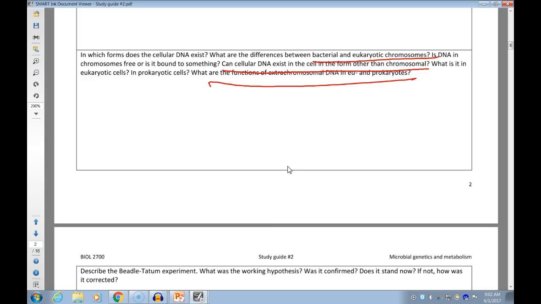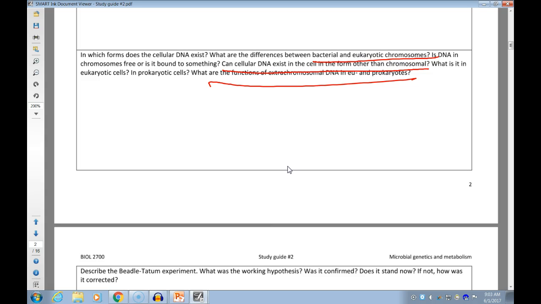What is the function? Well, kind of self-explanatory. By the way, we never mentioned the function of DNA in mitochondria and chloroplasts of eukaryotes. Genes are getting expressed. They have their own expression system, so they produce some proteins. Okay. In bacteria, it's what? Conferring traits, right? It can be certain traits on the plasmid that are not essential for the cell. You can take the plasmid out, and the cell is still alive.